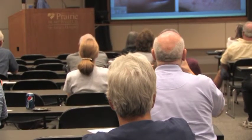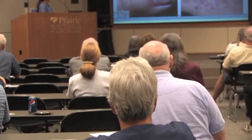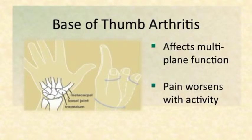But if the surgery is necessary, this is what we do. So we remove the bone that's been diseased, and we put a nice cushion for this thumb to sit on, so you can still continue to rotate in all of its planes, but not cause pain from bone rubbing on bone.